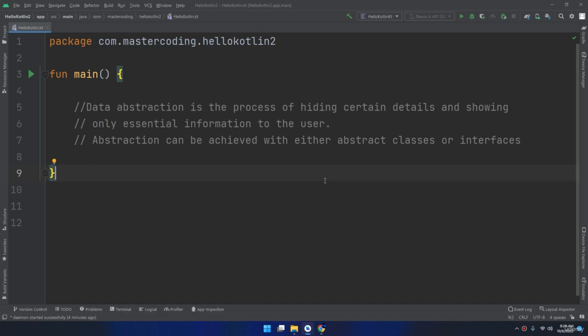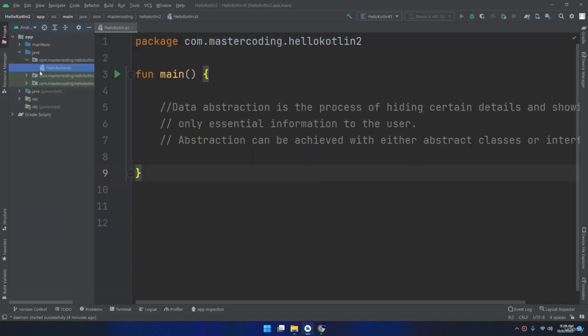Like Java, the abstract keyword is used to declare abstract classes in Kotlin. An abstract class cannot be instantiated. You cannot create objects from an abstract class. This is a very important note. However, you can inherit subclasses from them. Okay? The members, properties, and methods of an abstract class are non-abstract unless you explicitly use the abstract keyword to make them abstract. Let's take an example about abstract classes.